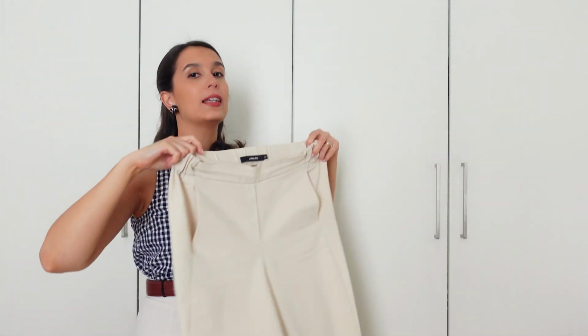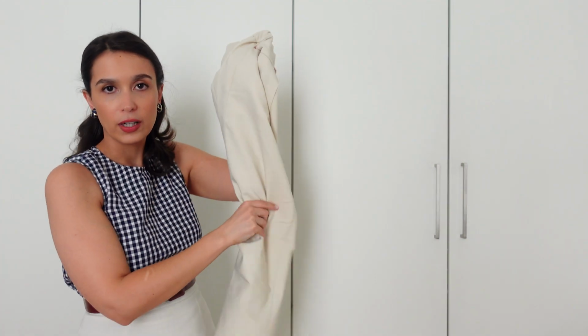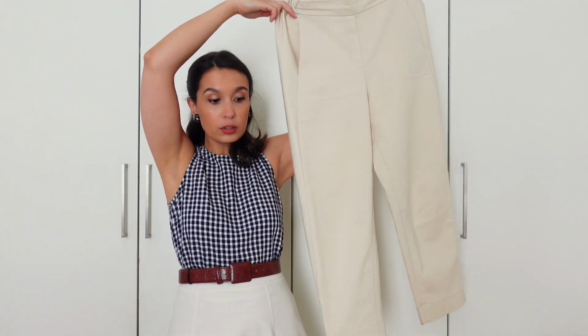I got this again in Brazil in a tiny little shop. I love these pants so much. You guys know how I'm very particular about the kind of pants that I like. I have a very finicky body type. I have bigger hips, bigger thighs, but a tiny waist, and then I'm short, and I don't like things clinging, but at the same time I don't like anything baggy. So finding the right pants is a true mission in my life, and this ticks all of those boxes.